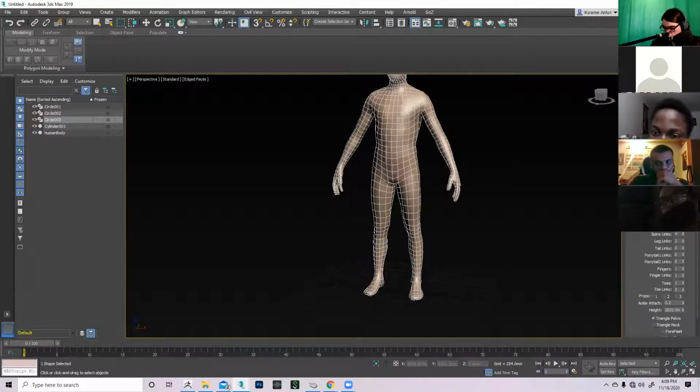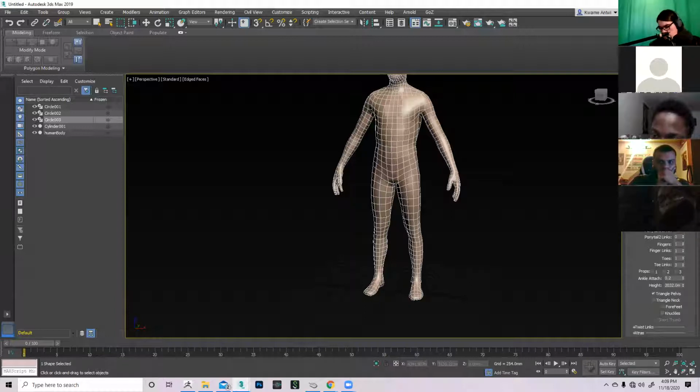If I scroll down right here, you'll see we have a whole lot of choices, starting with the body type. I could do a skeleton, a male, a female, or a classic. We're just going to do a skeleton for right now because that's pretty much the most straightforward we can do. Down here, we have a lot of options for how we want this rig to look. Neck links, 1.